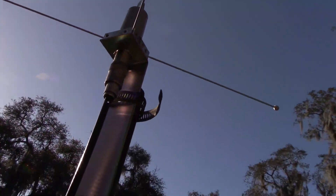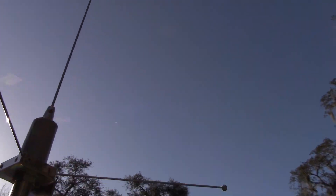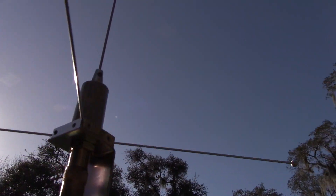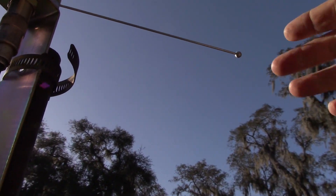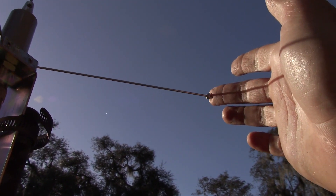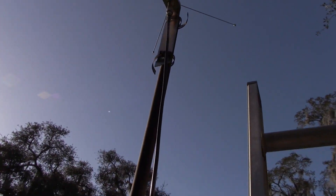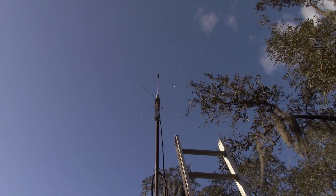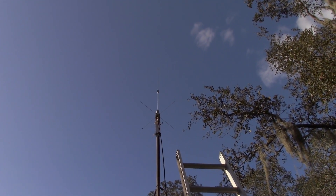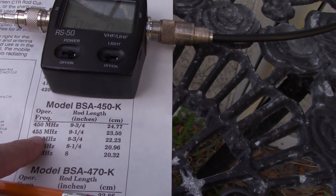Okay, this is just for testing purposes — excuse the skinny coax. There's one set screw right there for the whip, and these radial elements are about 6 and a half inches, just a hair shy of 6 and a half. So it's a small profile antenna, and that was the appeal. In this HOA world, we have to think and make things not very visible. I'm just going to stick it on this mast to tune it and get it cut. So cut to 9 and a half inches — that means we should bottom out between 450 and 455.